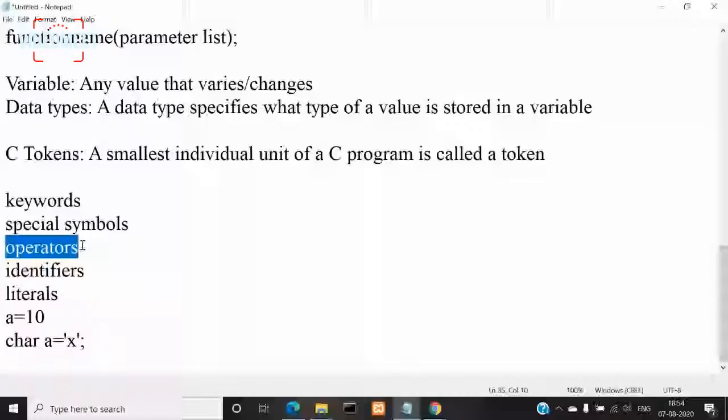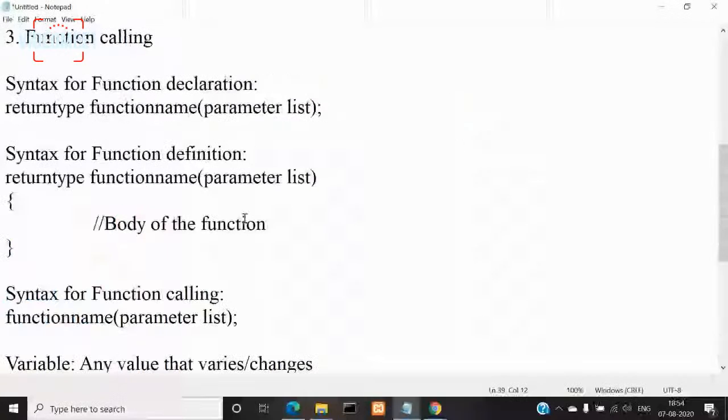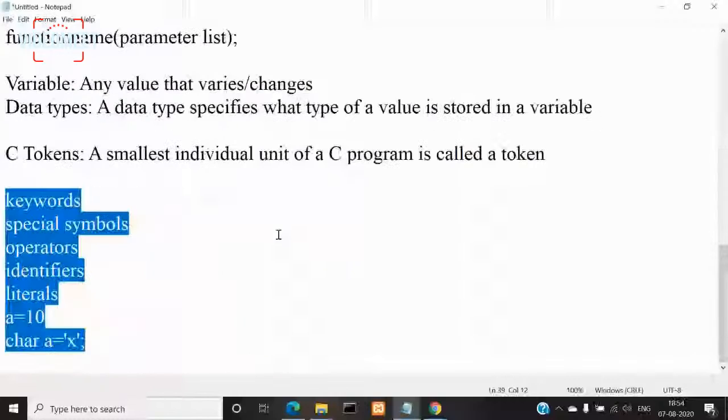So what parts of speech are for a natural language, tokens are for a programming language. You understood, right? If you have any queries or doubts, you can ask me, so that we can continue writing the programs from tomorrow, because all these are necessary. I need to discuss variables and data types also first, and then we can start writing the program.